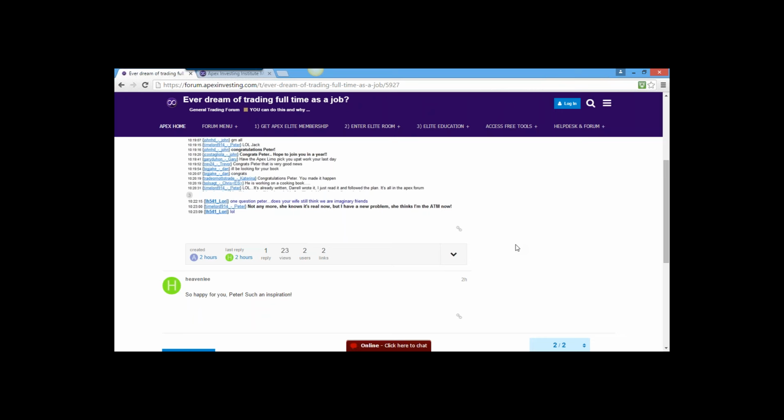Yep, IZONE Sharpshooter on NQ is pretty much what Peter is focusing on, and occasionally some C scalps, and that's what's got him to the point of being able to quit his job. So kind of back to my point of, yes, we are working on some other systems and a few things we'll release here and strategies, but don't be that type of person that jumps. So, oh, I want to try this out. Oh, I want to beta test this out. Oh, and then I want to try this out.